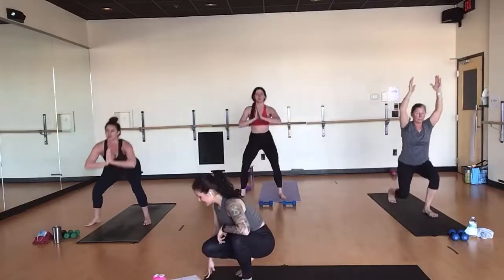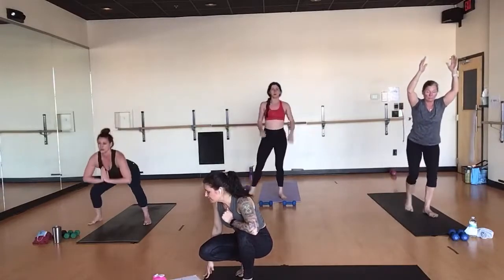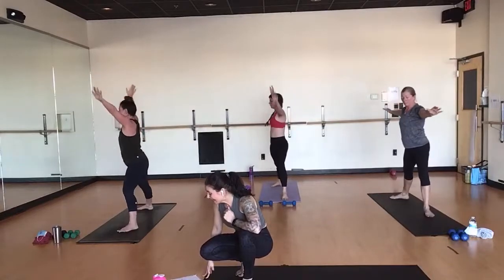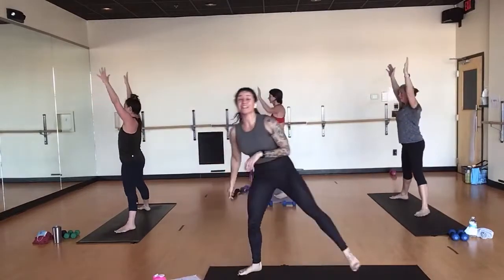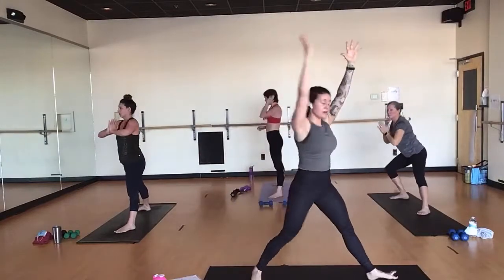Five more. Last three. Two, inhale, crescent lunge, yep. Exhale, warrior two. Inhale, star pose. Side lunge to the back, 90 degree lunge to the front. Side lunge to the back of your mat.